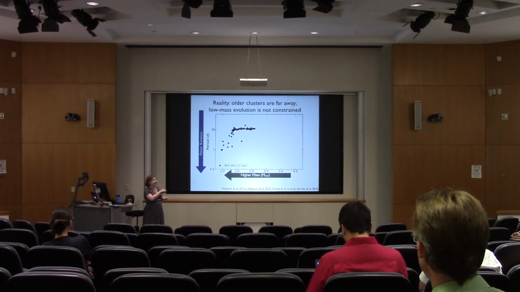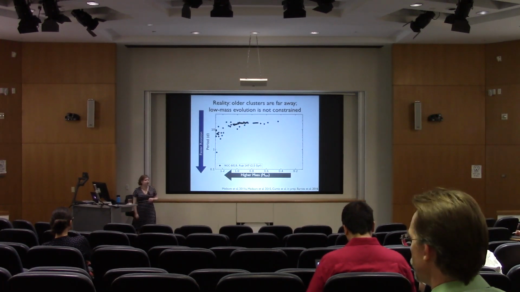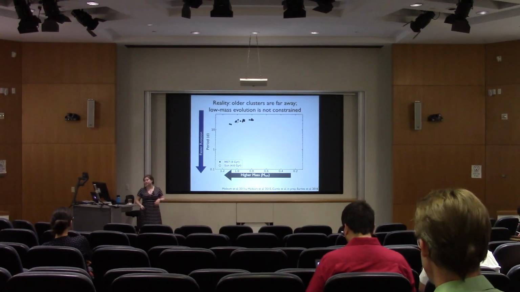we only really got down to the K, maybe mid-K in periods. If we go to 2.5 gigayear, if we include an in-prep paper by Jason Curtis, we can maybe get to the M dwarfs. And you can see that that slow rotator sequence is moving upward here. And then we get to the sun's age in M67. So there's the sun. And a few more periods have been added here, but they're still all at higher masses.